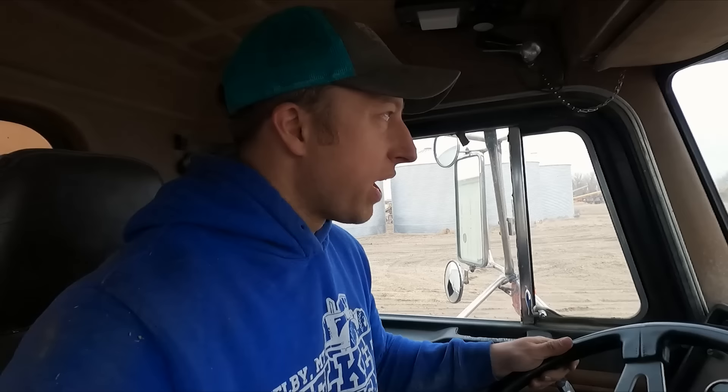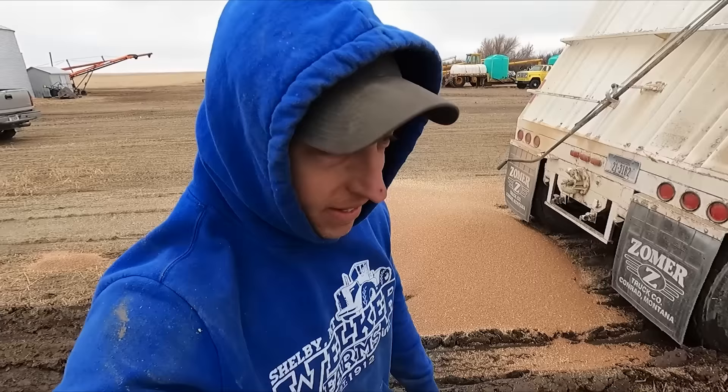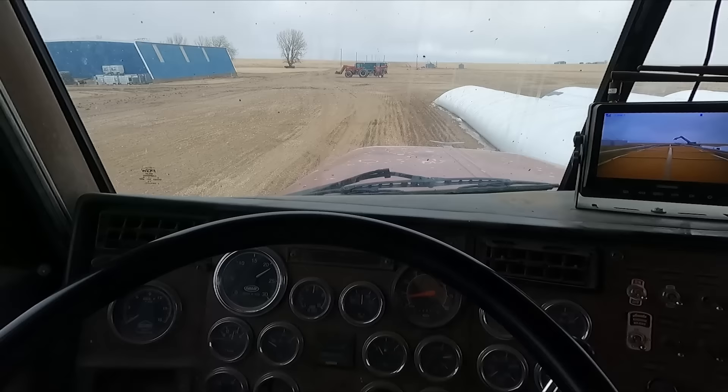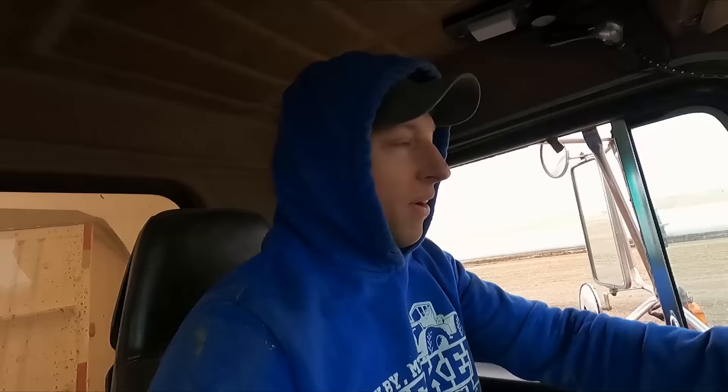I'm going to try something a little different. Because it's downhill, I'm going to point downhill - the truck can use the weight to my advantage. We'll see if that was a good idea or a bad idea. The truck kept sliding forward, I couldn't stop it, and I tried to reverse. I'll see if I can drive this forward and back it up again to get it back underneath it, otherwise I'll have to go through a big loop all the way around. It's pulling me towards the pile. There we go - that's better.